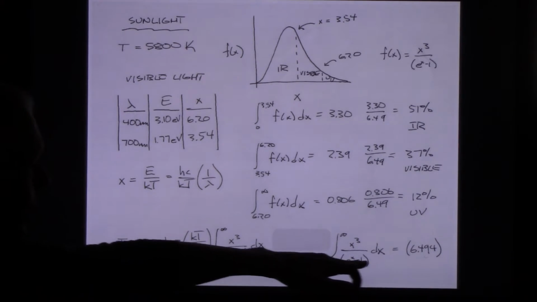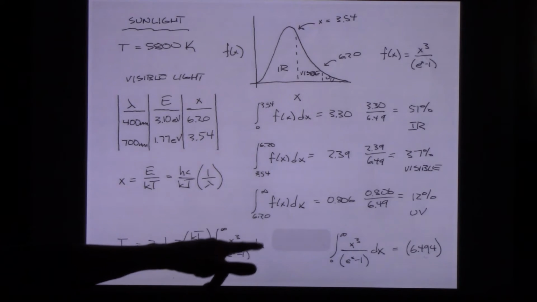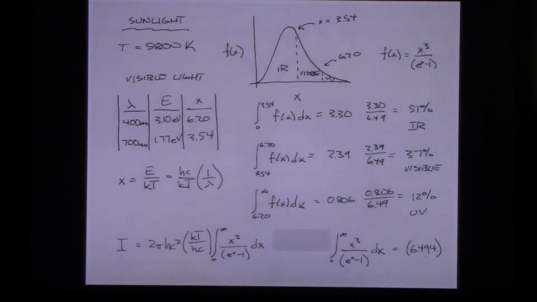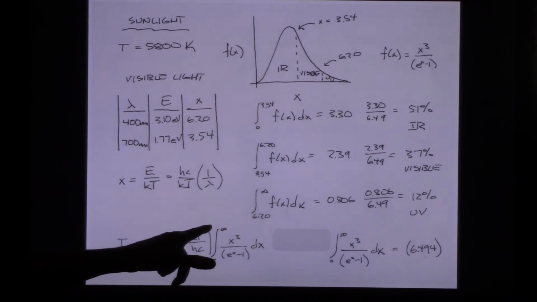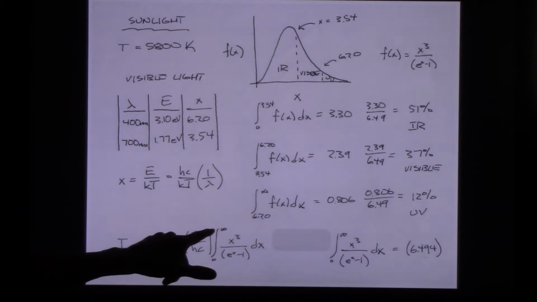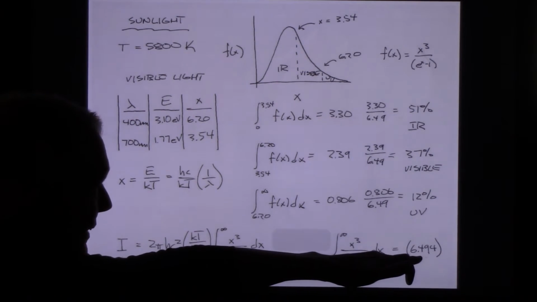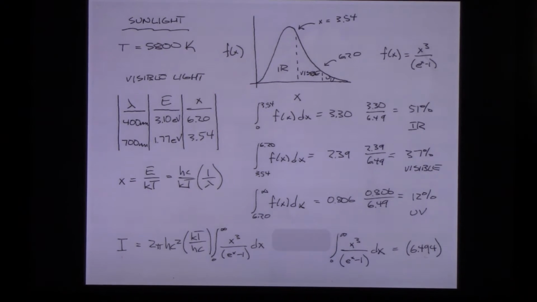Now, this entire integration, remember, this was the intensity formula right here, with this to the fourth power. Boy, chapter 37 has been a challenge, huh? Okay, I guess I've got to proofread one more time. So there's a factor of 4, a power of 4, right there, you guys see that. And then this integration right here is 6.494.